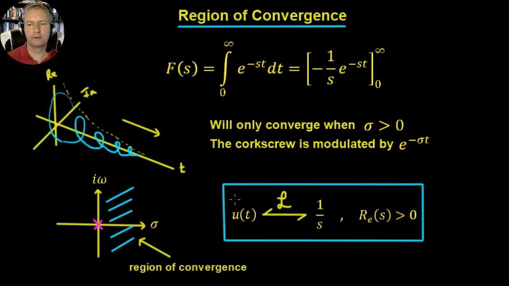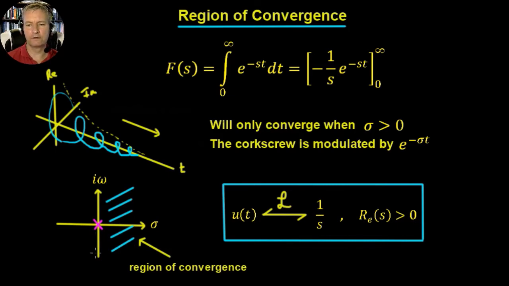So you can say that the Laplace transform of the function u of t, the step function, is going to equal 1 upon s, but we can't just write that, because we have to ensure that we write that it actually only converges whenever our sigma is greater than 0. So sigma is the real part of the complex frequency, so what we do is we write the real part of s, which is the sigma part, must be greater than 0. So this is the full Laplace transform here. U of t, Laplace transform is 1 upon s when the real part of s is greater than 0.